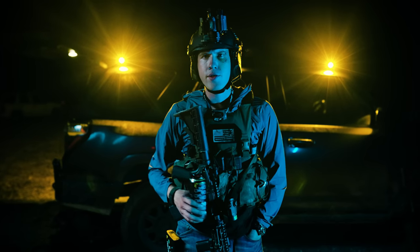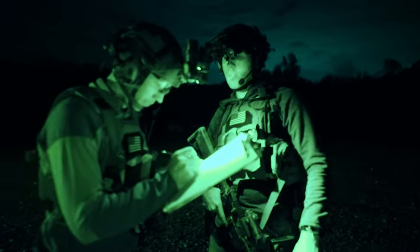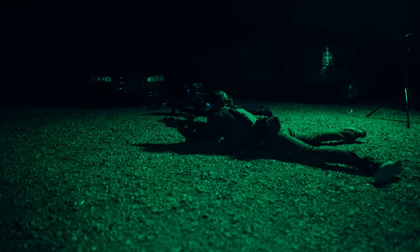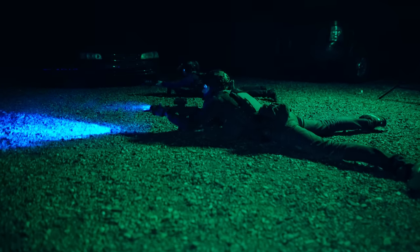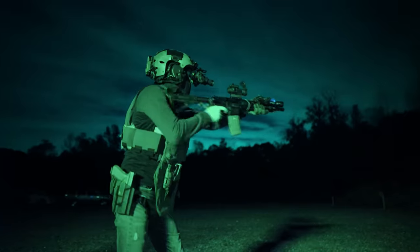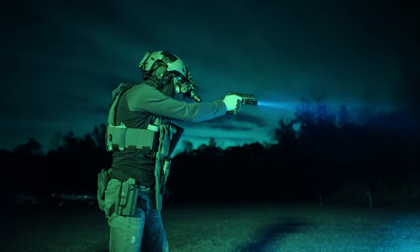This is not rocket surgery, knowing how night vision works, how the IR spectrum works, how your equipment works, how your weapons work, how your focus works. This is all stuff you can figure out on your own, or you can study a little bit of on forums, on the internet, and with videos such as this one, little tidbits here and there. So get out there and train.